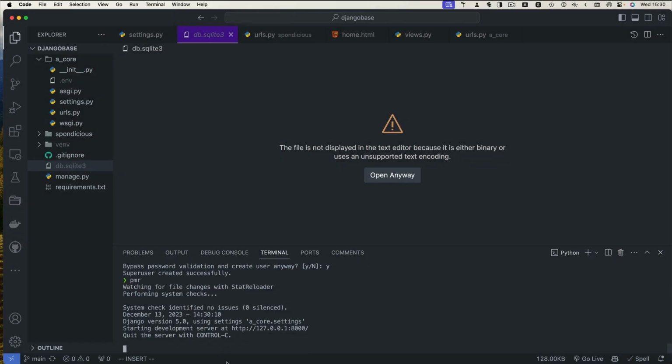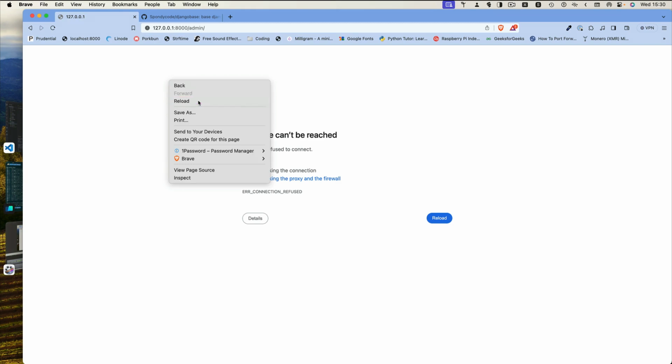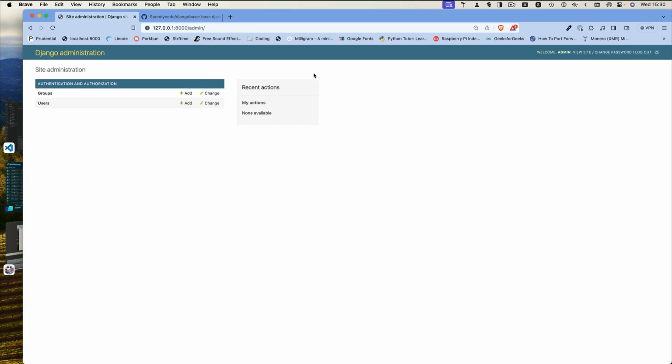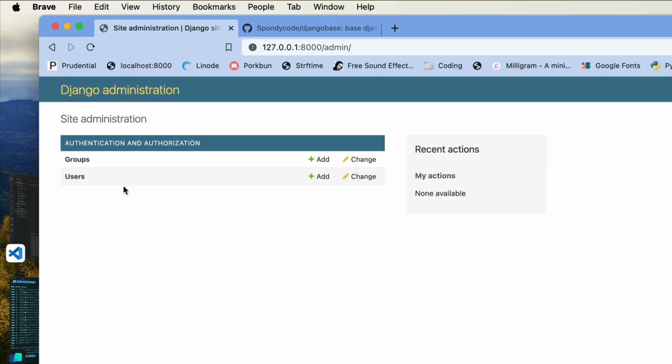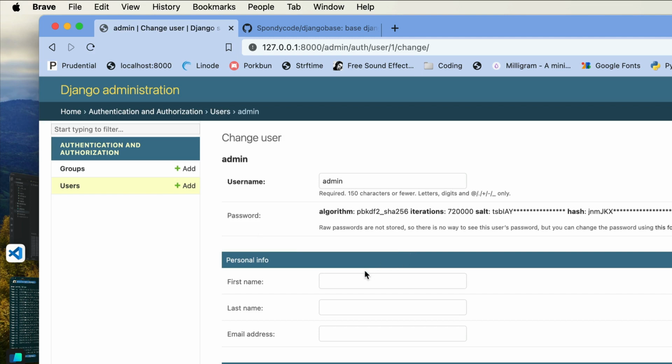This will get my server running. Let's go back into the browser. I'm going to reload. And here we are in Django administration. So now I can type in my username, admin, and my really easy password, and you can see we've got something in there. We've got groups, we've got users, we haven't got much in there so far. We've got an admin in there. I can put some more details in there if I want to. So if I want to make some changes to this, I can.